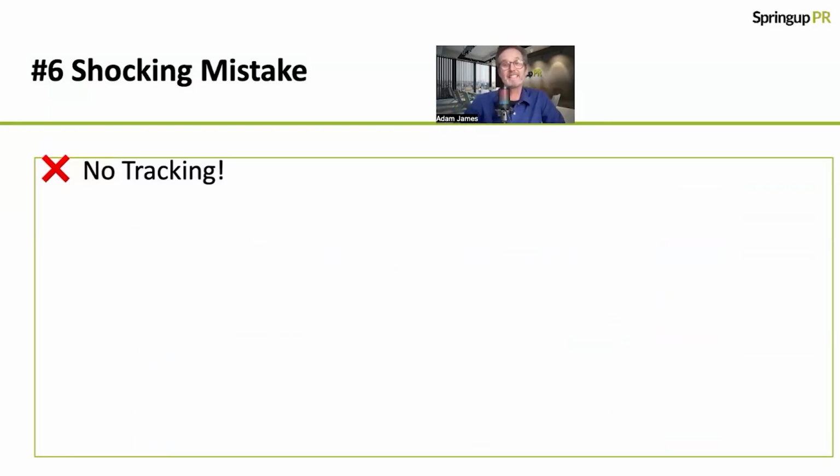Number 6, and this is a big one. I said 5, I'm going to give you 6, because this is the biggest of the lot. It is that care homes, we find, pretty much 100% of the time, do not do tracking. They do not do effective tracking. And this, for me, is the biggest mistake of the lot.